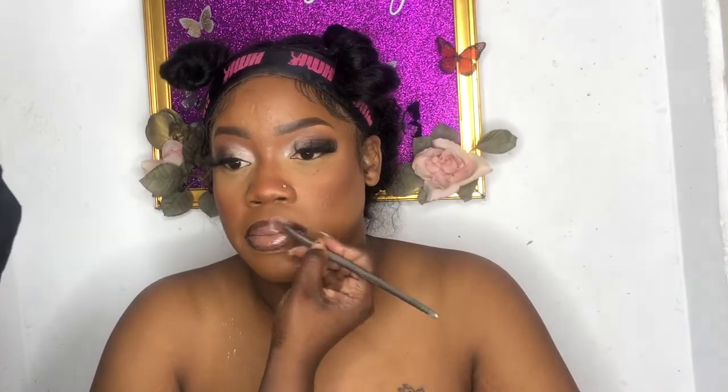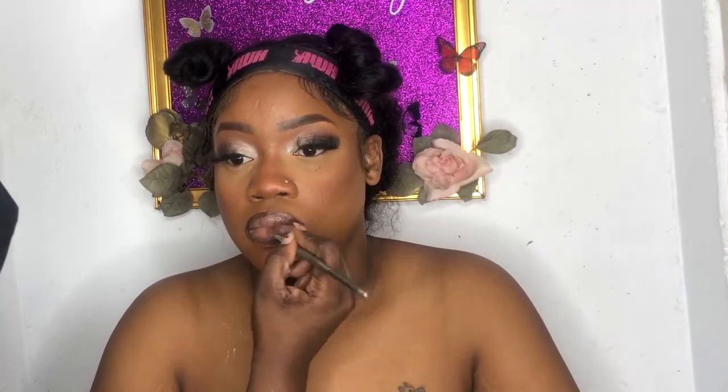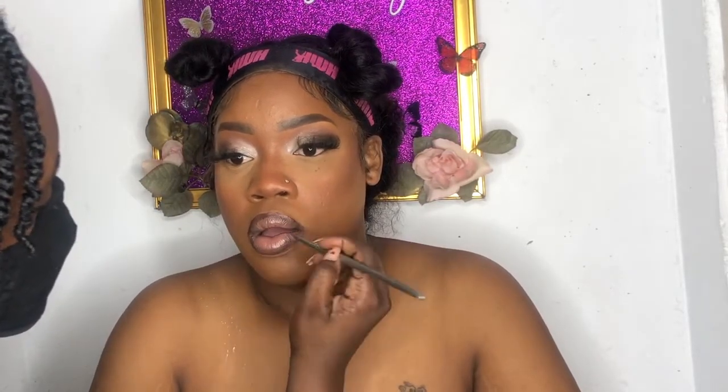Something new, very simple, because she'd be kissing her husband, and most men don't like to see the lip marks on their face on that day. So we're just doing it very nude and neutral, so when they're having their first kiss, it will be okay and comfortable for everybody.